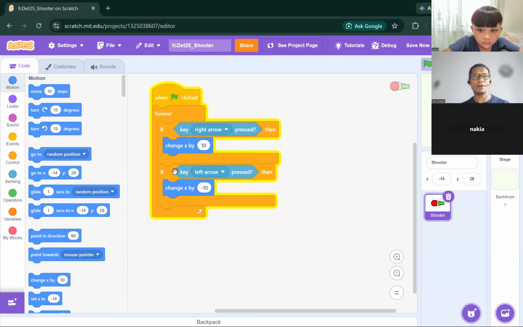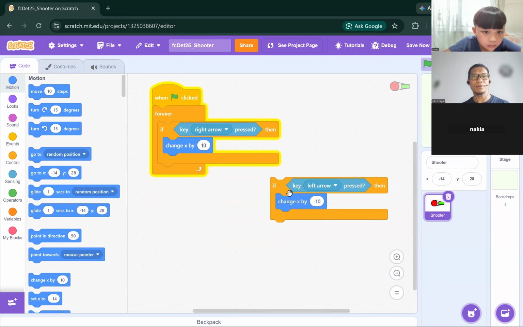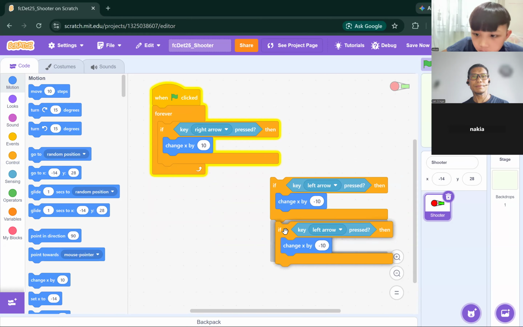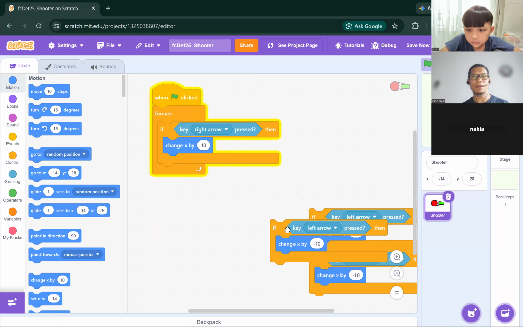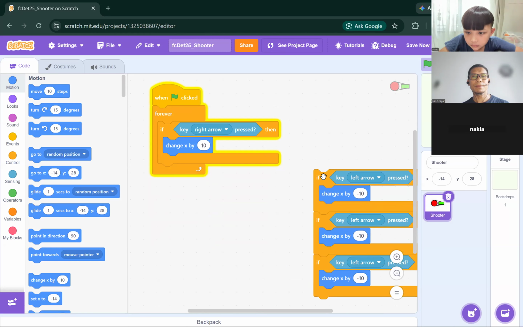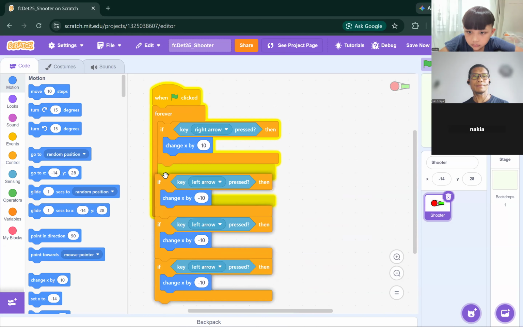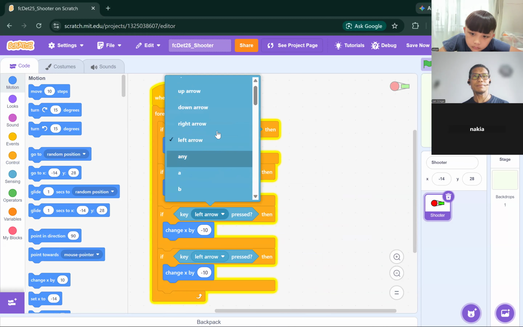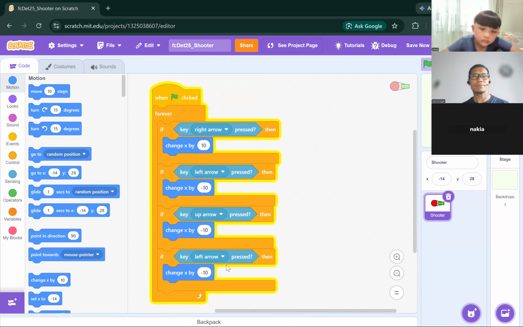So we're going to have 1, 2, 3, 4, to control the up and down. So duplicate. You duplicate 2 times. Put it back there. So left, right, and then up and down.